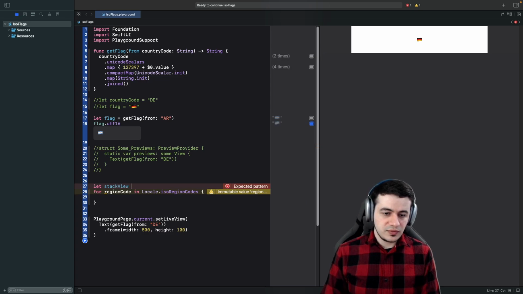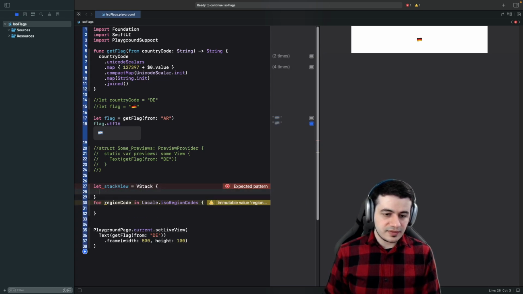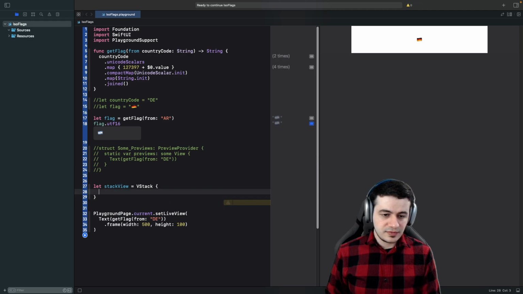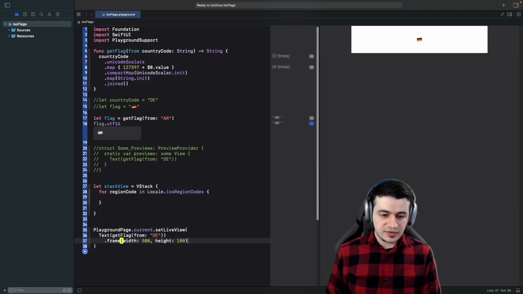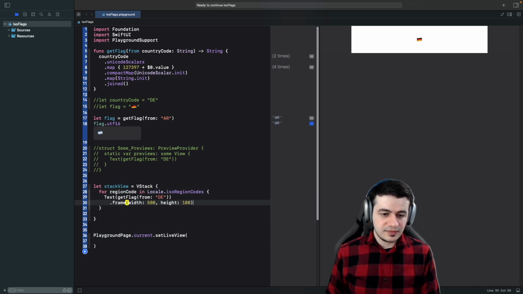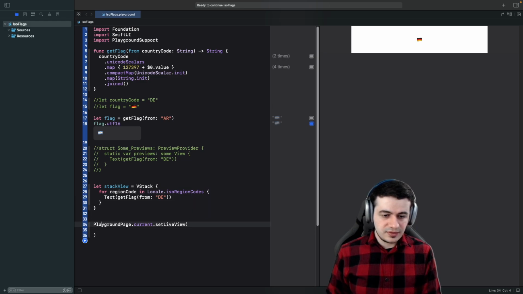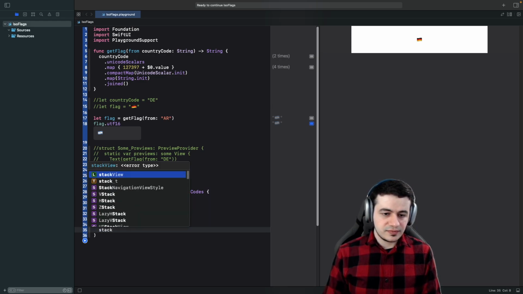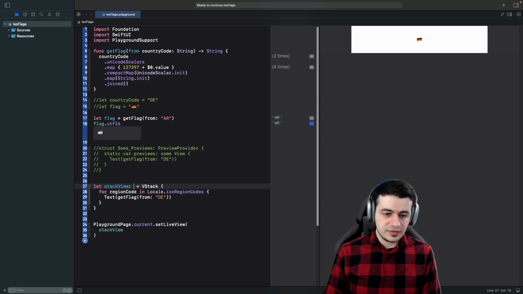stack view. And let's just create a VStack. And for each of them, we show this text. Let's make the height less here. Maybe let's remove it all. That's stack view. And this is view.